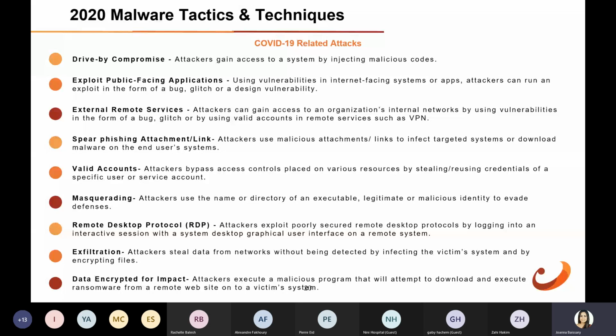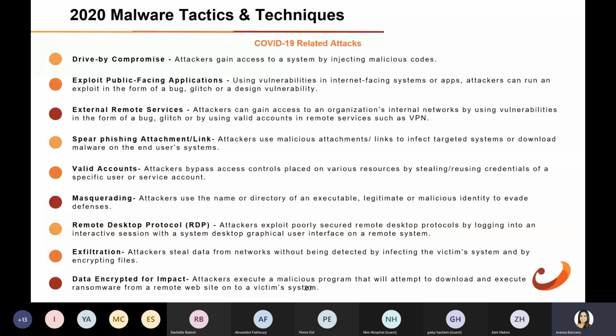An attacker may send spear phishing emails with a malicious attachment in an attempt to gain access to a victim system. They can obtain or abuse credentials of existing accounts as a means of gaining initial access, persistence, or privilege escalation.